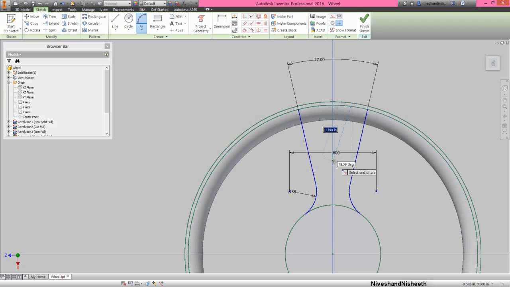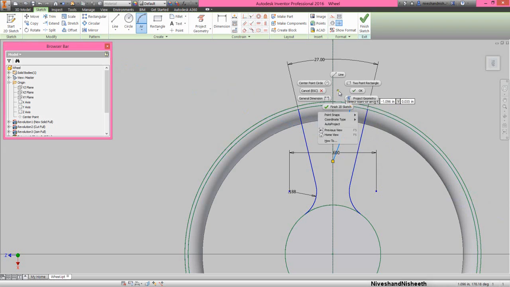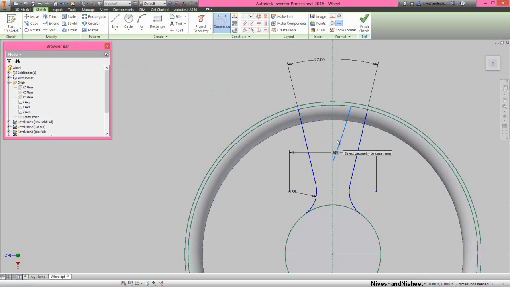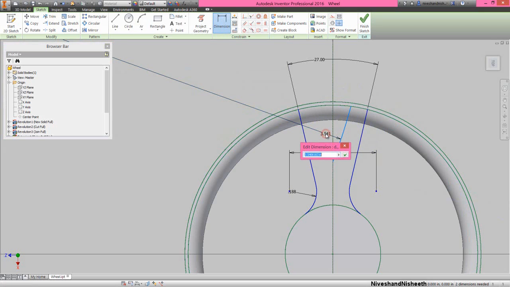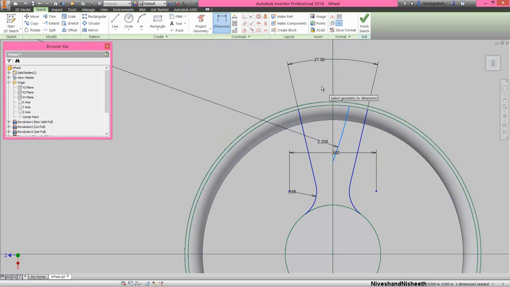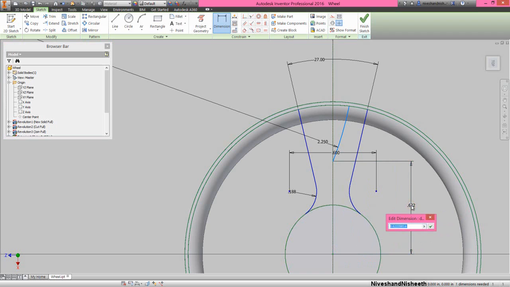Create another arc on here. Its radius will keep 2.25 inches. Now we will select the end point of the arc and part origin and fix the dimension 0.5 inches.